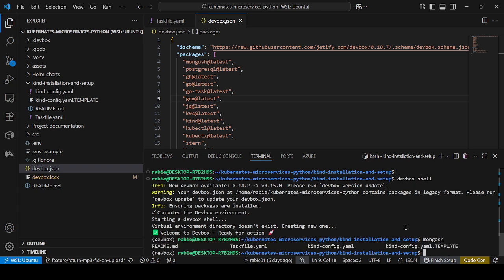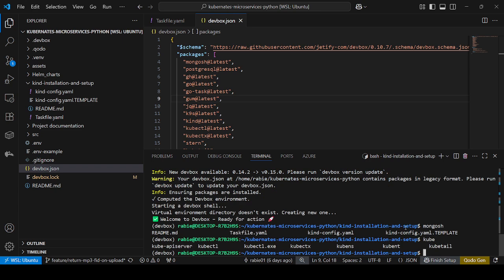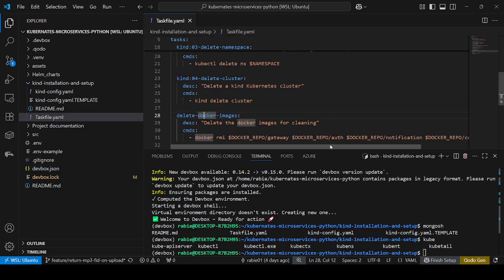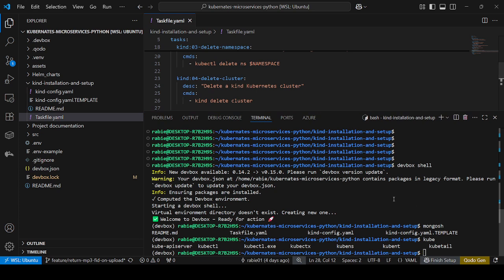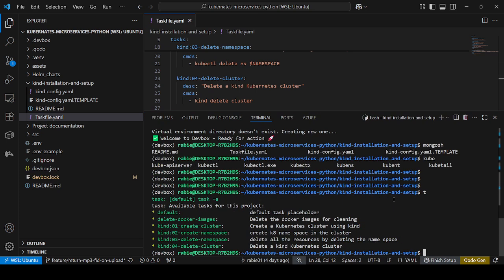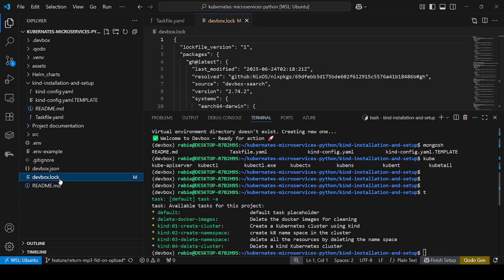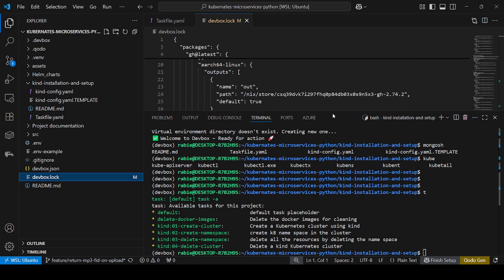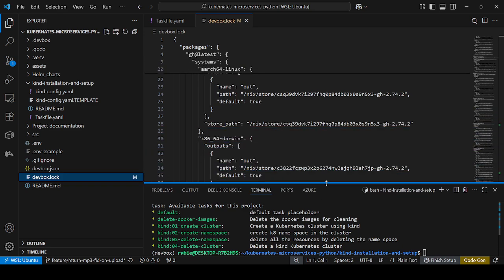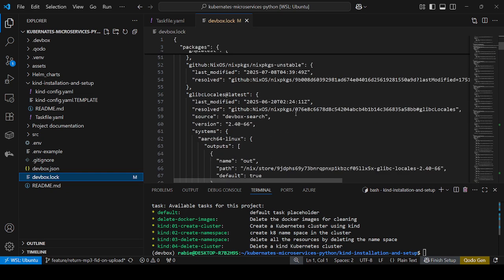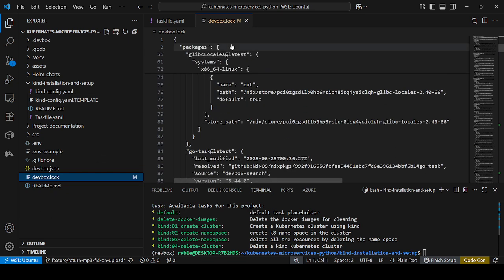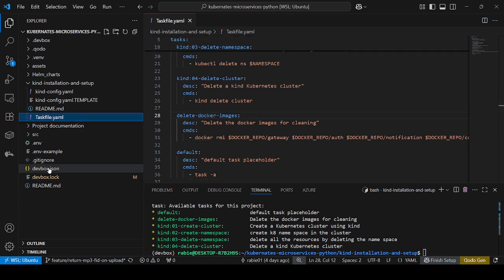Now we have our environment ready for us with all the commands we need, like Mongo or kubectl or kind. Everything is installed for you here. Let's close this to make things clear. And now if you type t, t is just an alias for task, and this is specified here in this devbox JSON.